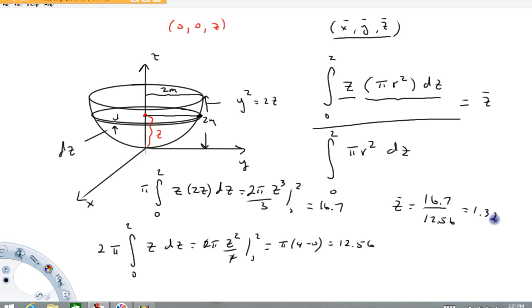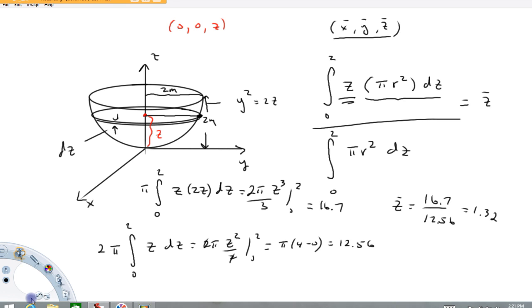So here's an example of how to use a weighted average to, in this case, find the average z value. And again, the idea is to break this thing up into a whole bunch of these little disks. These are the disks I'm talking about right here. And then we're averaging the z coordinate of that disk, because we're trying to find z bar, because x bar and y bar in this example would be known due to symmetry. The important thing is how to weight it by area. So you multiply by the area of the element, divide by the total, I'm sorry, did I say area? I meant volume. In this case, we're weighting it by volume. That represented the volume of this element. And therefore, our bottom integral, we have to divide out the total volume.